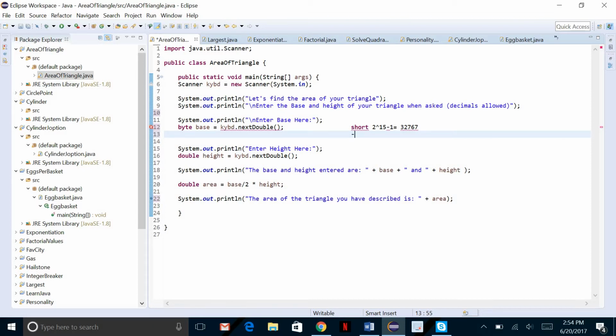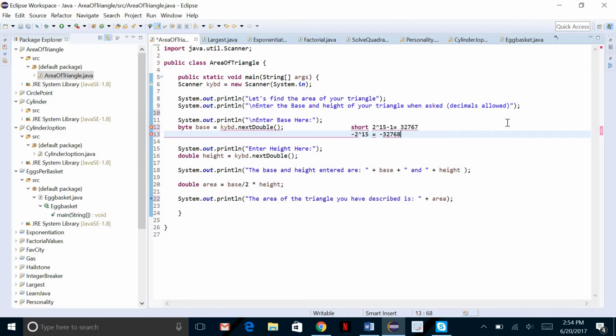Negative 2 to the 15th is the smallest number you can use. By the way, these caret symbols cannot be used in Java. It doesn't do exponentiation, at least not in this language. Negative 32768. So that's the smallest number that can fit in a short.